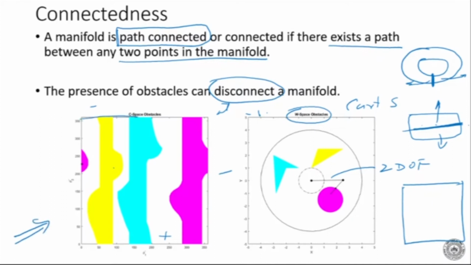So, it basically means that this side is connected to this side. So, you can have a path here and here. It can go like this and it can come from here also. Okay. It is also path connected. Okay. And this side and this side are path connected. Okay. But this and this are not path connected. Okay. So, please do remember that this side and this side are connected actually as far as the manifold is concerned. And in terms of the torus, this side and this side is also connected. Okay. So, this part and this part is path connected.